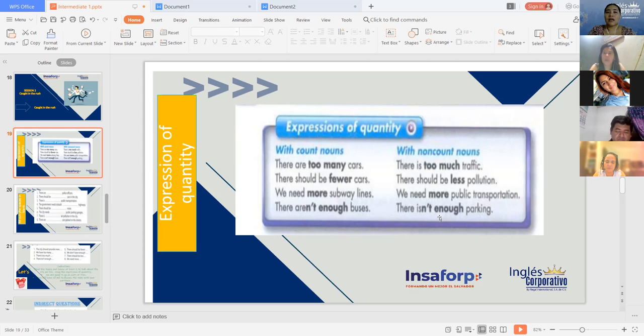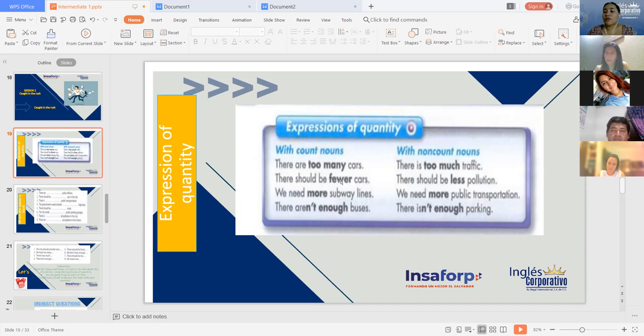Fewer, si ustedes lo buscan en cualquier diccionario o translator, in this case, you will be able to find that it will say pocos o menos, o menor, también lo dice de esa manera, pero less también tiene el mismo significado. Entonces, yo les recomendaría que fewer lo identifiquen como poco y less como menos, ¿verdad? En realidad, la palabra fewer viene de la palabra few, que es sin la ER. Es posible que encuentren few y fewer también, pero es lo mismo, ¿verdad?